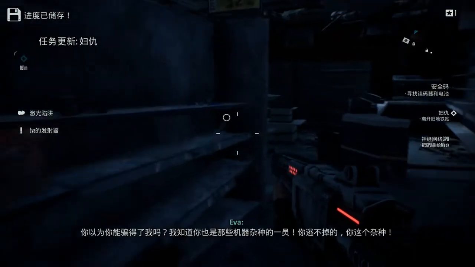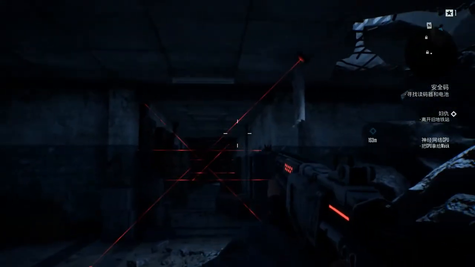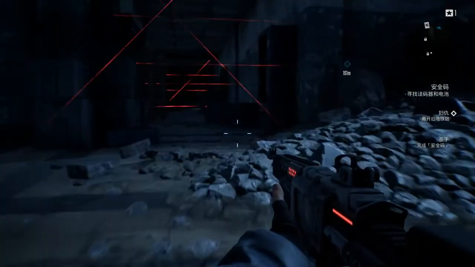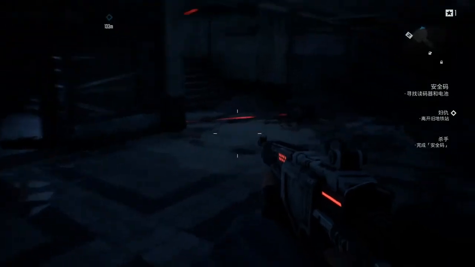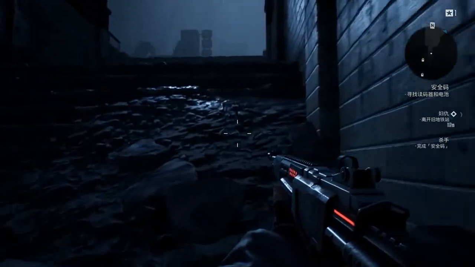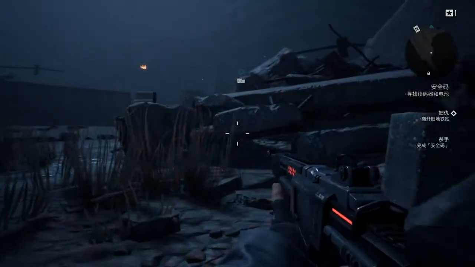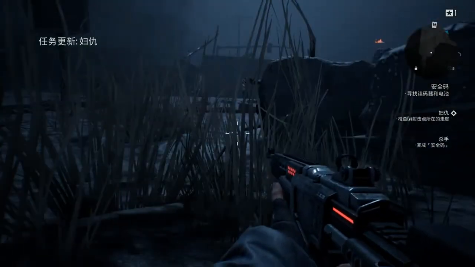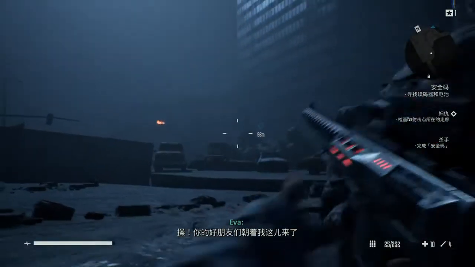I've got it. You thought you could fool me? I know you're one of those things. You're not getting away, you motherfucker. What? I'm from the Resistance! Stand still! Don't shoot! Ah, shit! Your friends are coming for me! You need to hide!